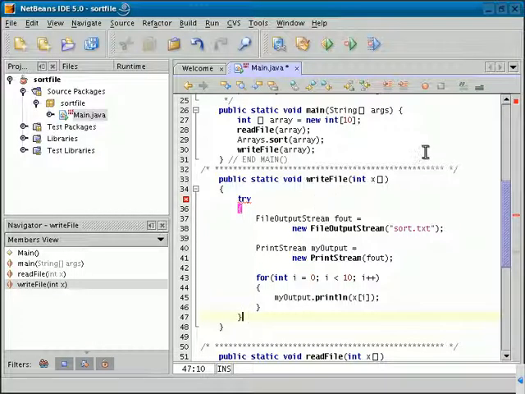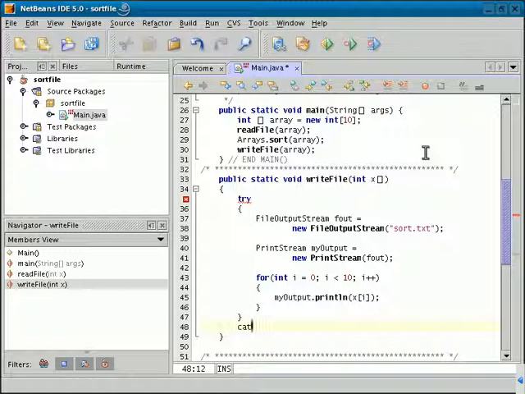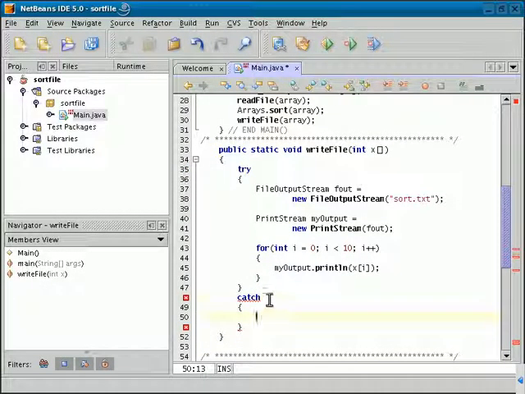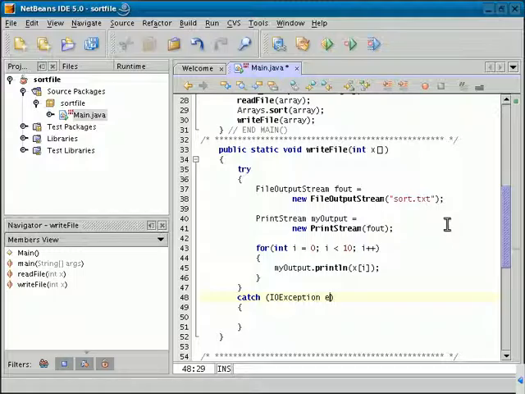So now that's it for try. So now we want to do the catch. So catch, and then in parentheses, after catch, IOException, capital IOE, and space lowercase e. Right, okay. Now in the curly braces, we'll just print an error and exit the system. So system out println e. You mean within the brackets? Right. The curly braces.